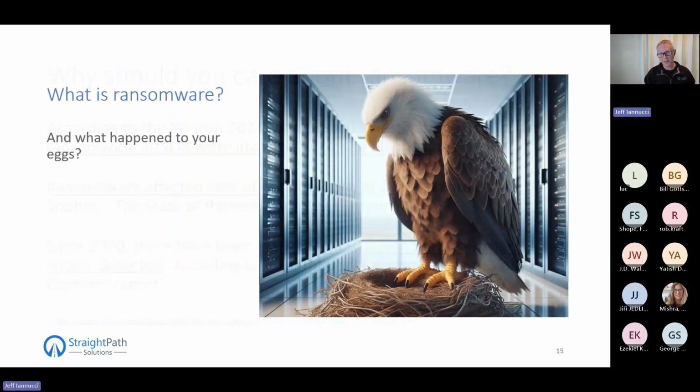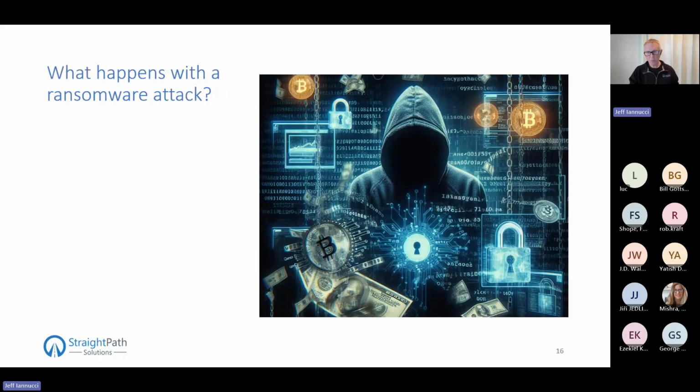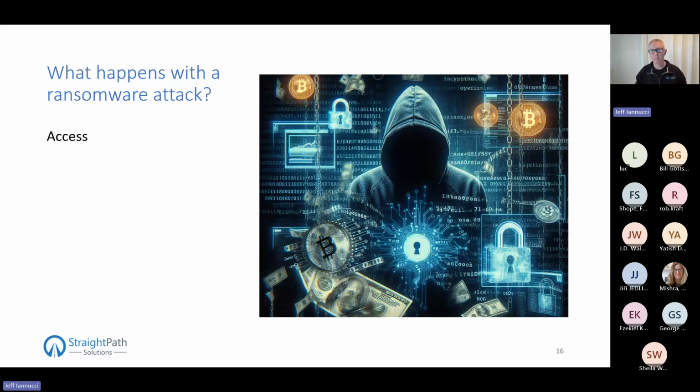All right, now that I've scared you, let's talk about what ransomware actually is and what happens with a ransomware attack. It's broken into basically 4 steps. First is access. As I said, that's the main point of contention. If you can prevent someone from getting access to your environment, you've already won the battle, so to speak. Now, you may say, well, we have Microsoft Defender, and our sysadmins have things in place to prevent any kind of attack. But quite frankly, there are other ways to get in rather than a brute force attack.